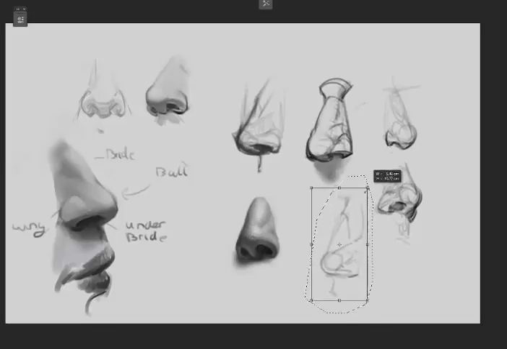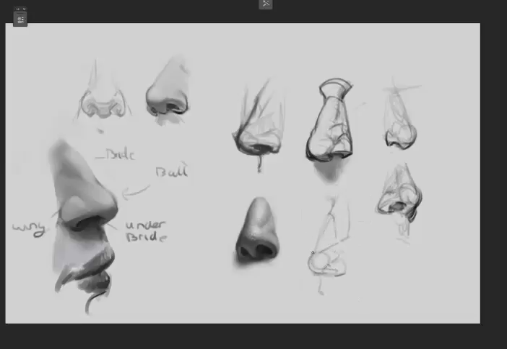But anyway, as you can see here, I'm working on my formulas, trying to nail down the forms that make up the nose, basically. Because what am I doing here? Just sketching the wing at the moment, but the ball of the nose seems to be made up of, I think it's all cartilage.